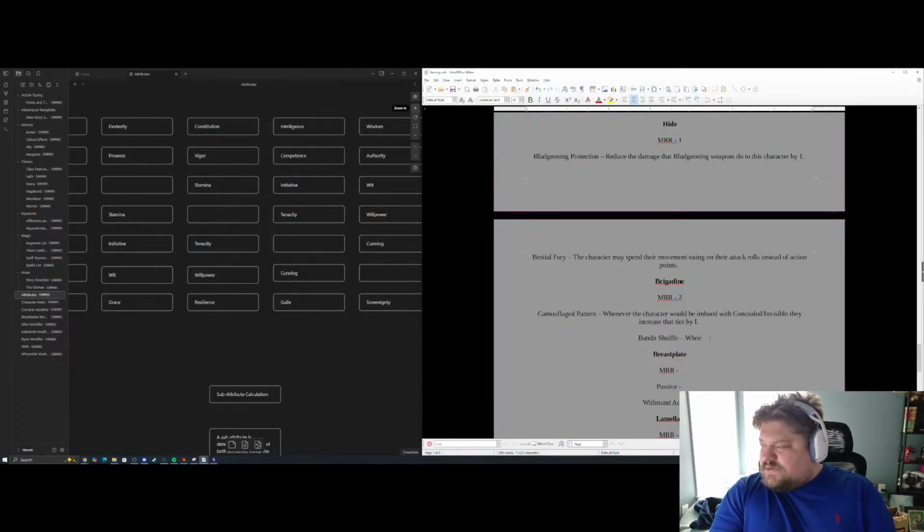Whenever a character would be attacked while in cover, while in concealment, if that cover also gives concealment, they may use this withstand action.